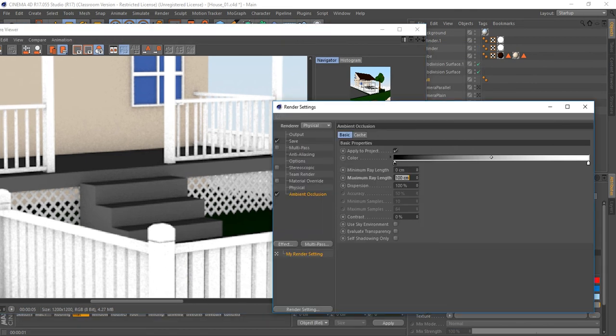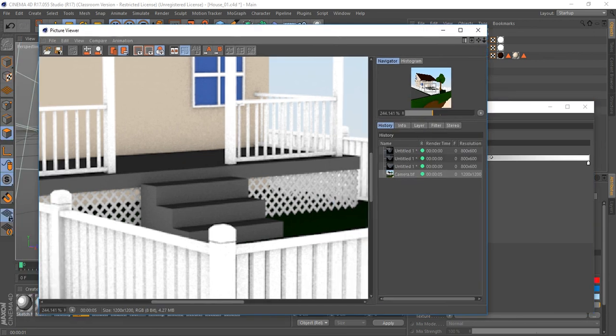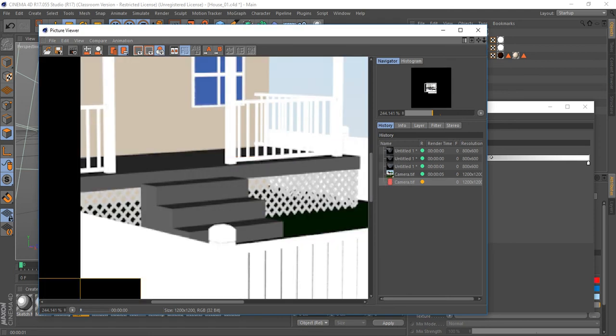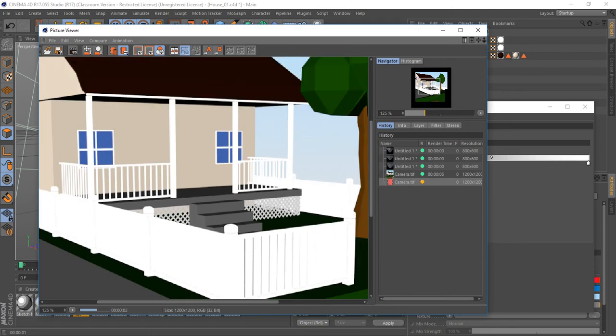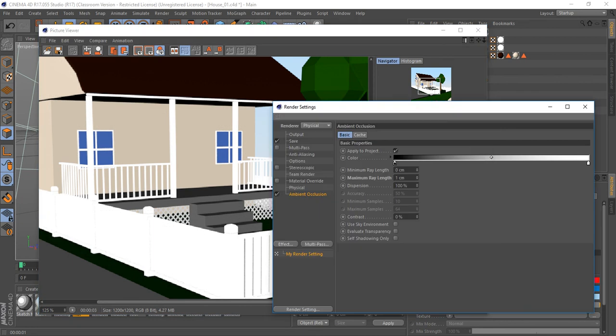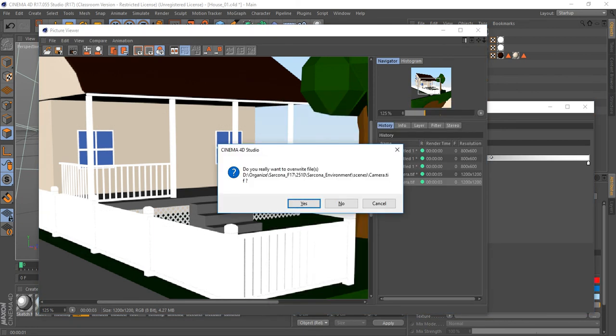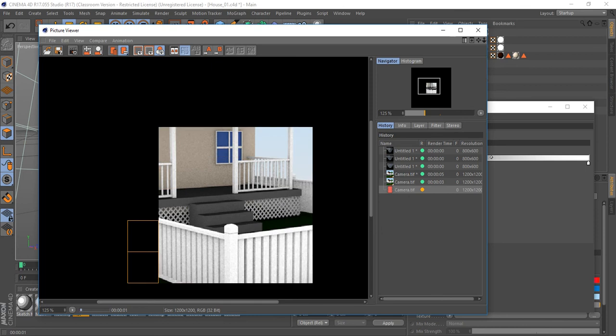The bigger this number is here, the further out it's going to be looking for stuff to make dark. So just to show you, if I set this to 1, I probably won't get any Ambient Occlusion. Yes. Okay, it's completely solid. There it is with it, there it is without it. And then the higher up this number goes, so my number was at like 500, the more Ambient Occlusion I'm going to get.